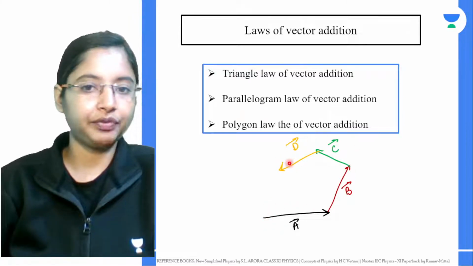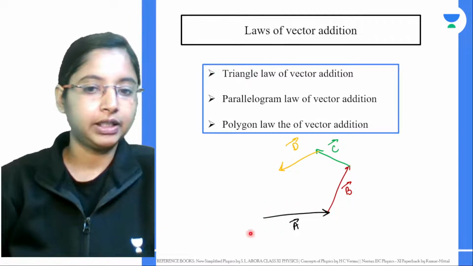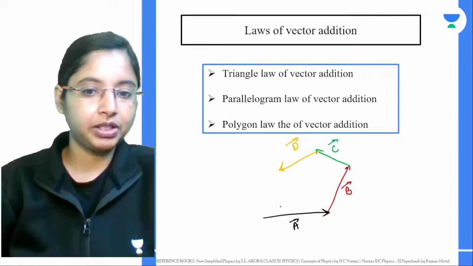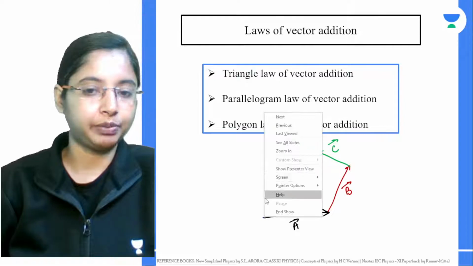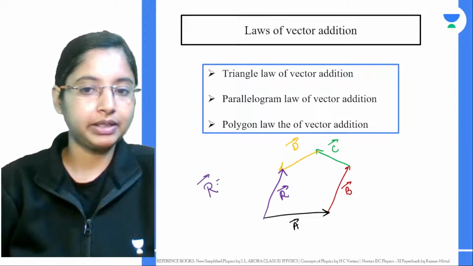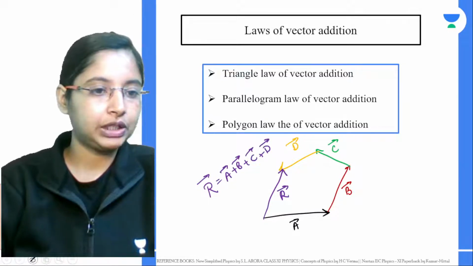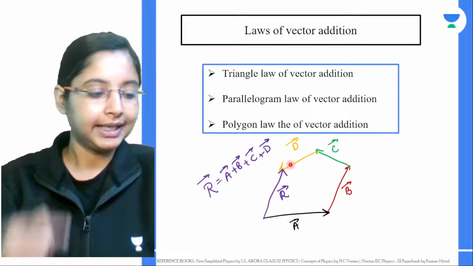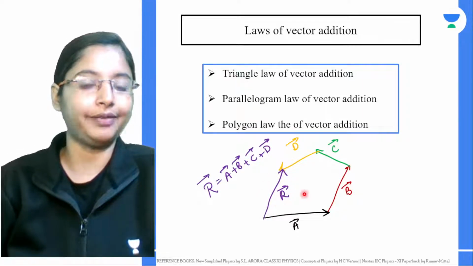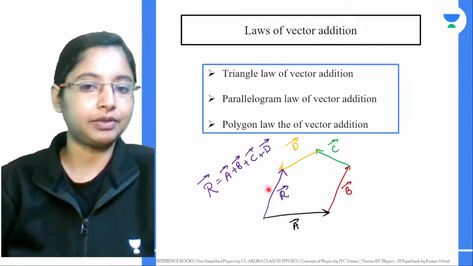Now, how would you give this using the resultant? The resultant of all these vectors would be from this initial starting point to where it finally is, right? So this would be your resultant. And this resultant R will be the sum of A vector plus B vector plus C vector plus D vector. Meaning, instead of all these four vectors, the effect of all four can be given by this one single vector that gives you the magnitude as well as the direction.